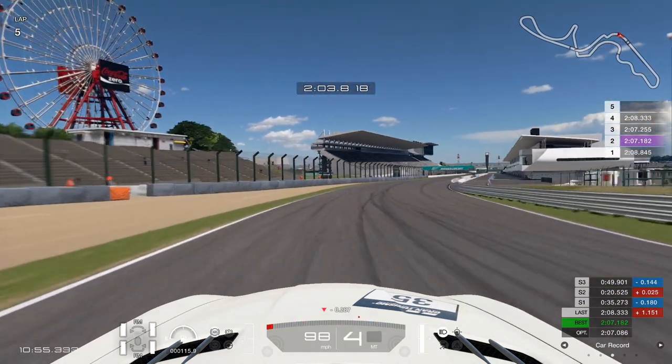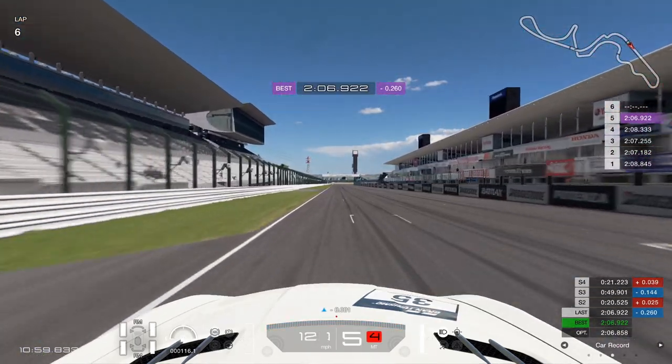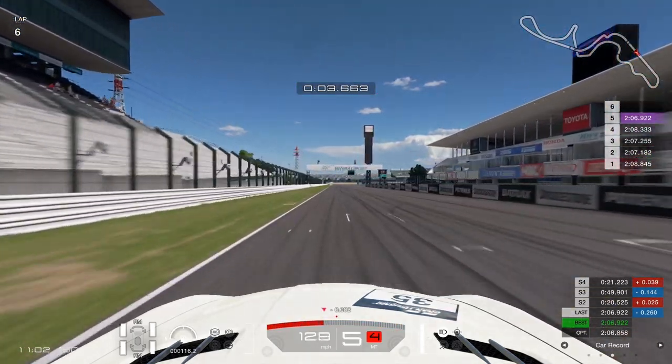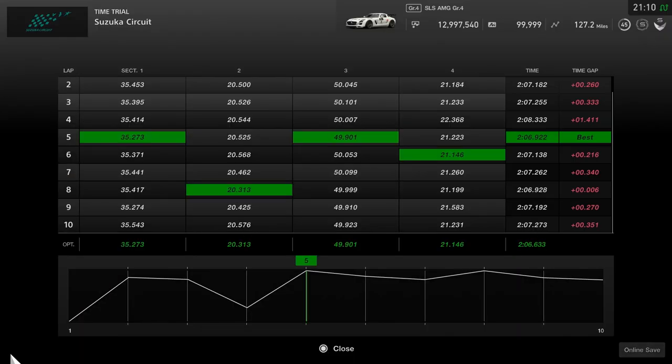As we leave that corner now, you can see we've lost a little bit of time there versus a previous lap. We head towards the line there. We get a 206.922. And we get a 928, I think, like 2 laps later, maybe. Let's just have a quick gander there. Yes, we do. Look at that. We've got a good memory, apparently.